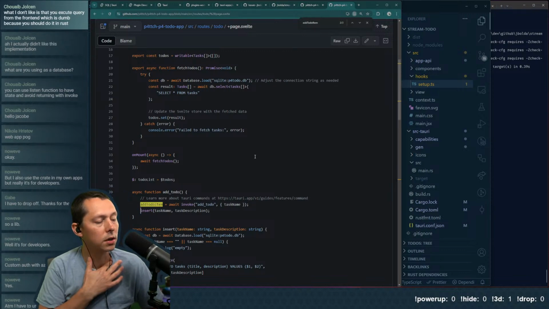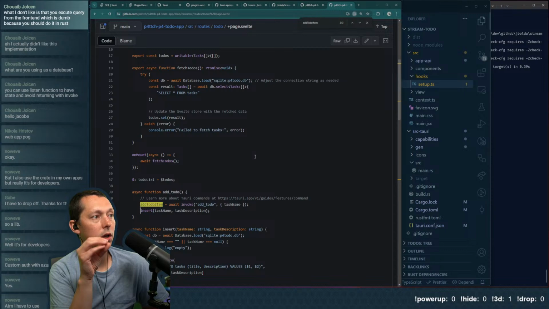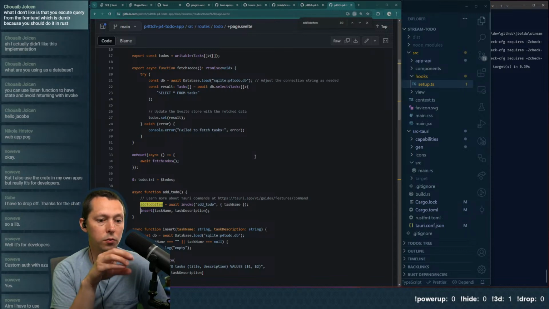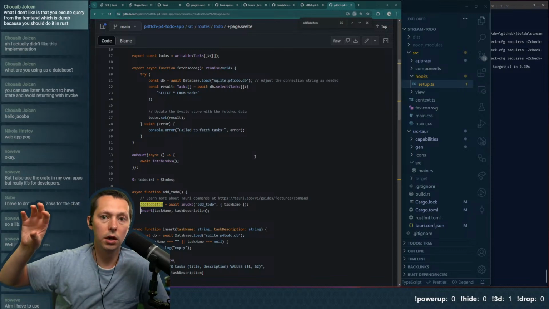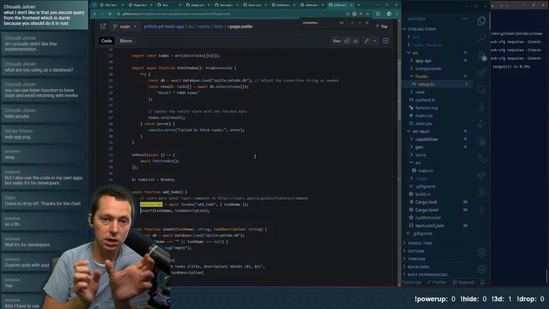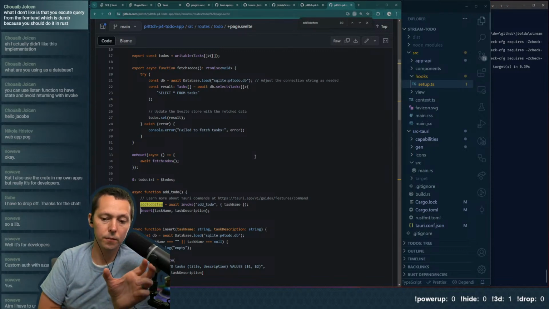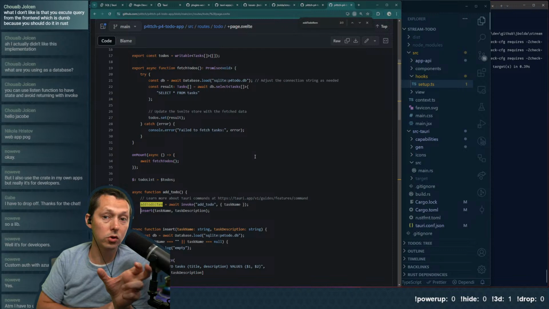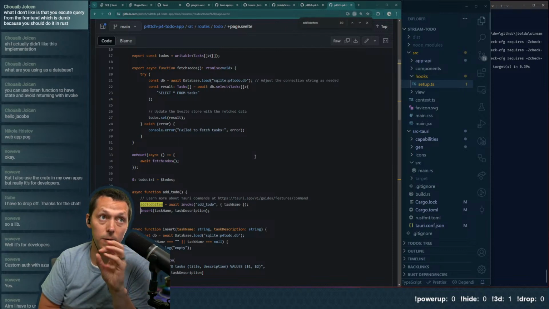There's also that you're communicating from a sandboxed web view to a Rust backend. There is that communication there, and in theory, somebody could dig into that web view. That's a place where people can inject user code in theory.